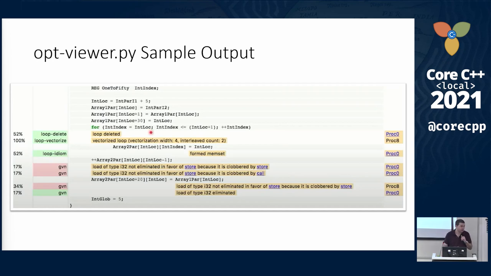So let me just point out some stuff that I won't be going into. One is these numbers. These are hotness numbers. They come from PGO data, if it is available. If you can use profile-guided optimization, the compiler does have data available of relative hotness of the lines, in which ones did we spend more time during the profile taking. It aims to help you sort out the important stuff from the non-important stuff.